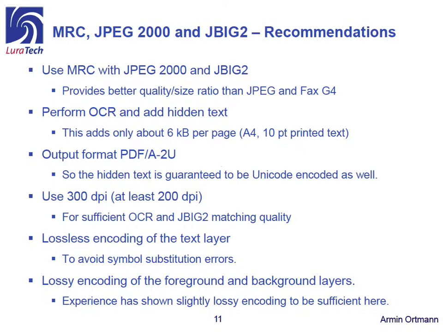This is from our best practices, what we have learned over the years, what many, many customers with many different types of input have tried and have used successfully. We would always recommend using MRC with JPEG2000 and JBIG2. The results in quality over size are considerably better than with JPEG and FAX G4. The downside is that it sometimes takes longer to render. That's true, but that's an effect of compression in itself.